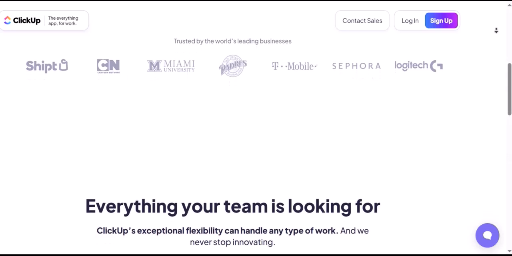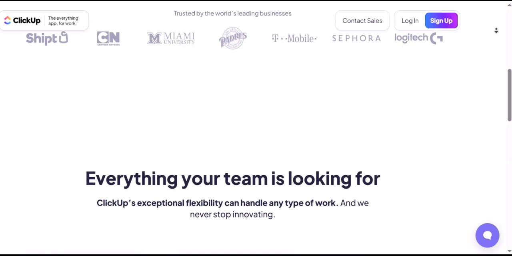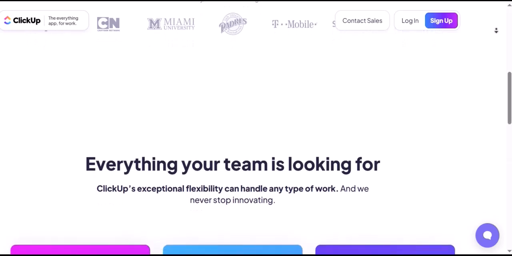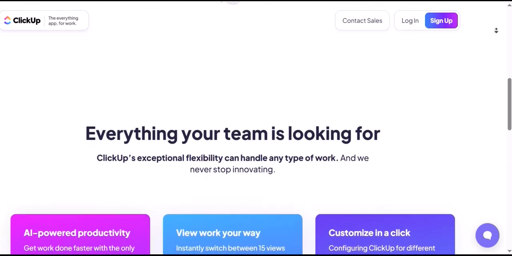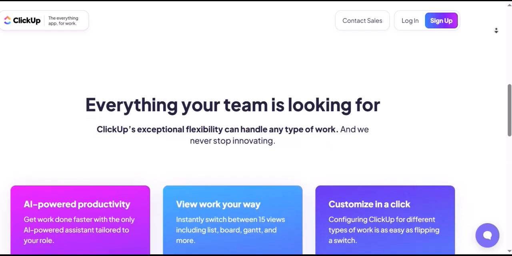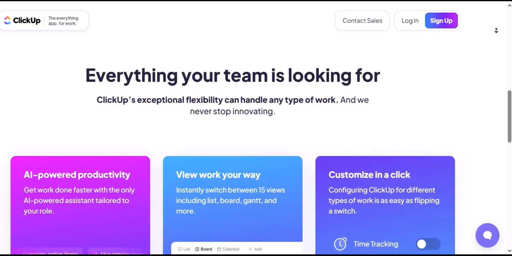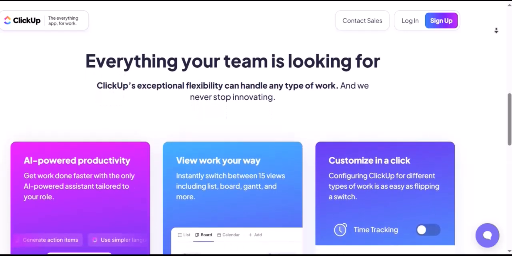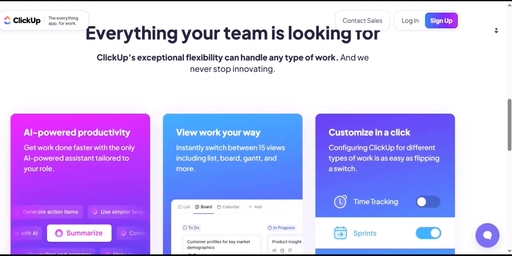Why free templates are a game changer for project managers. From a project management perspective, the availability of free templates in ClickUp is incredibly beneficial. Rapid project kickoff. No more staring at a blank slate. Templates provide an immediate structure, allowing you to launch new projects much faster. This reduces the setup time and overhead, and lets teams dive into productive work sooner.